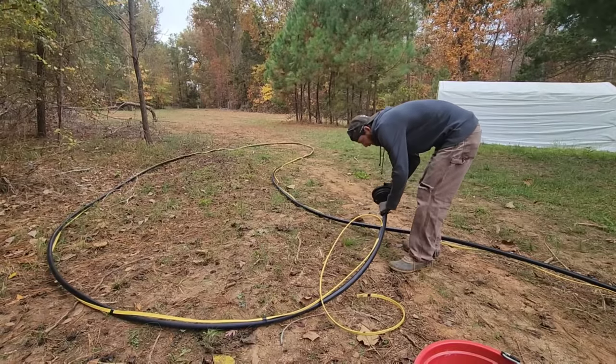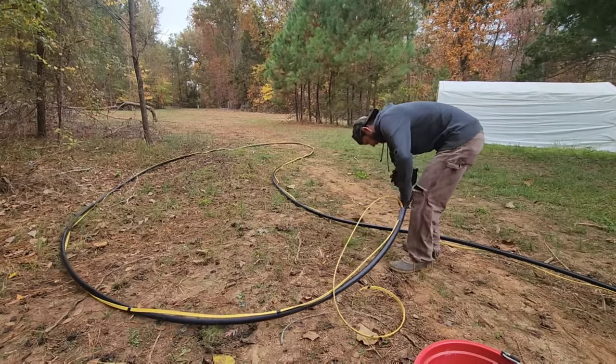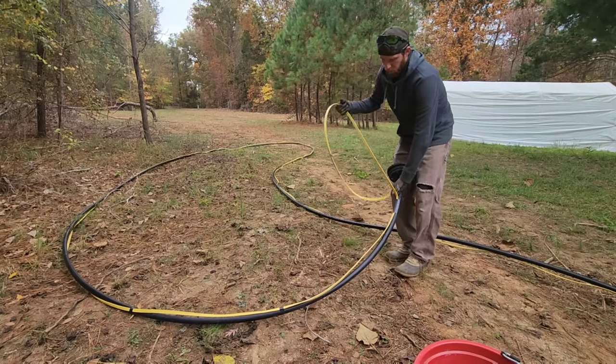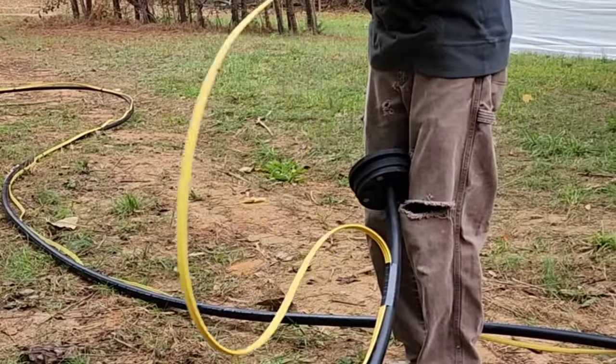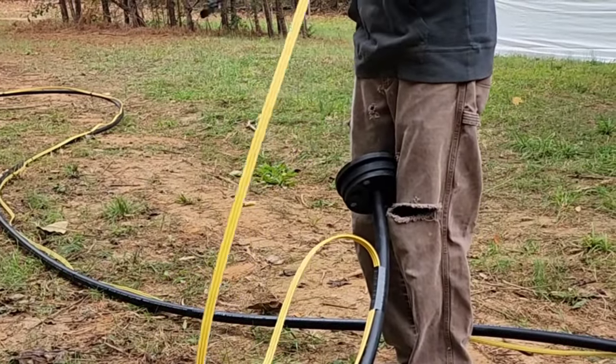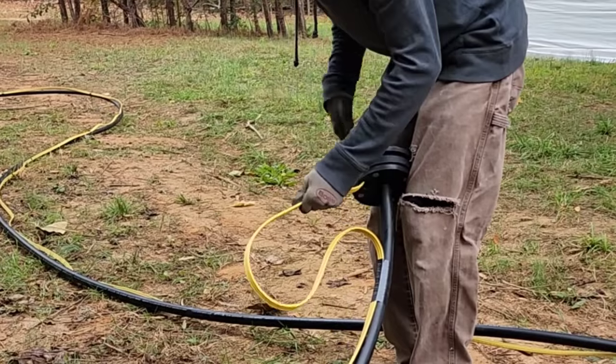Okay, so the next step, we're gonna be putting on the well seal. The well seal is kind of tight. You have to push it on and kind of twist it, get it to go in. We're gonna feed the wire through the hole on the bottom of the well seal. Now, one of the holes is a vent and the other is for the wire.